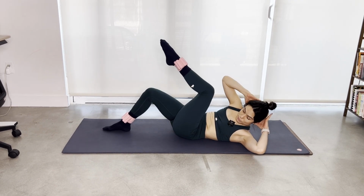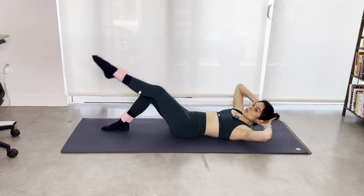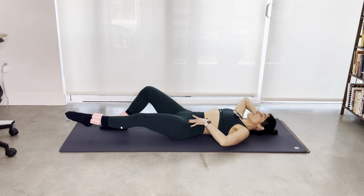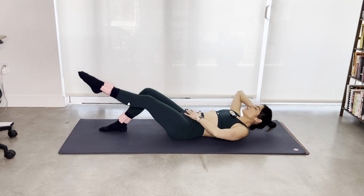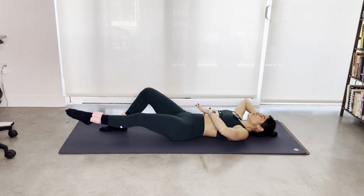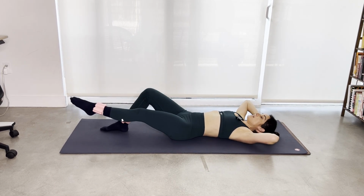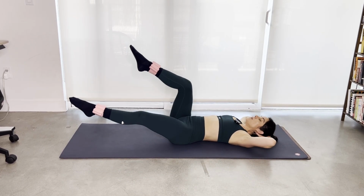Twist right armpit, left knee. Control as you extend it out. Twist as you crunch it up. Breathing through it. Using those abs. Try not to put the work in your hip flexors. You're using your abs to lift up. And extend it out. If you wanted to take this up a notch, you could always have the right leg in tabletop, all right?